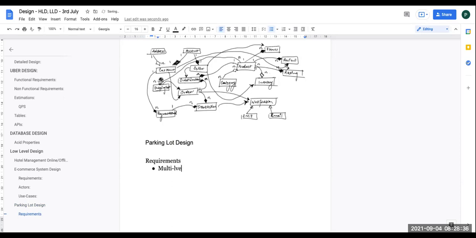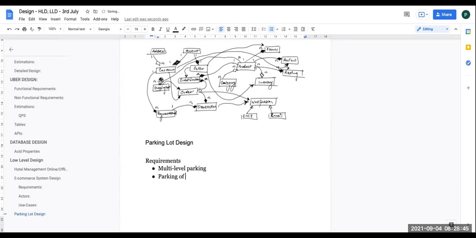multi-level parking. Basically, you'll have multiple levels to actually park a car. Correct? Multiple floors, you can say. Parking of the vehicles can be on any of the floors. There can be multiple entry and exit points.